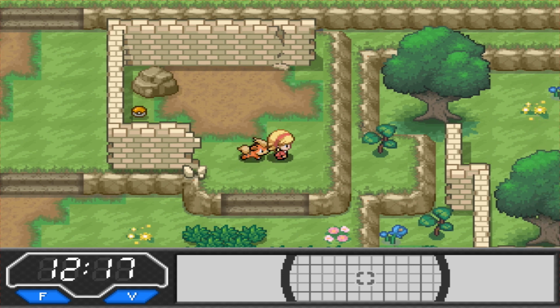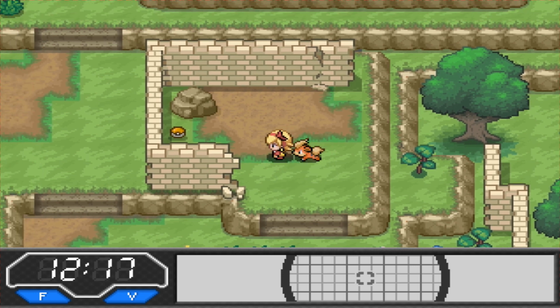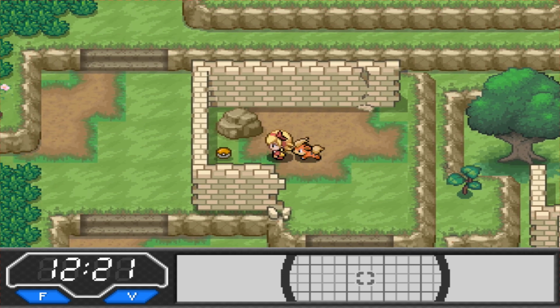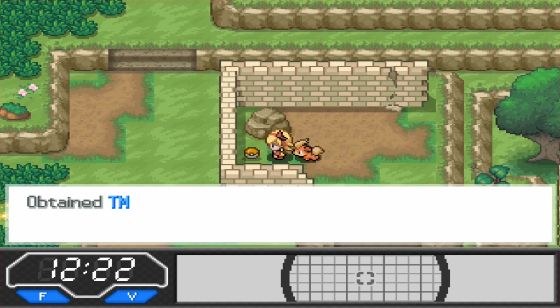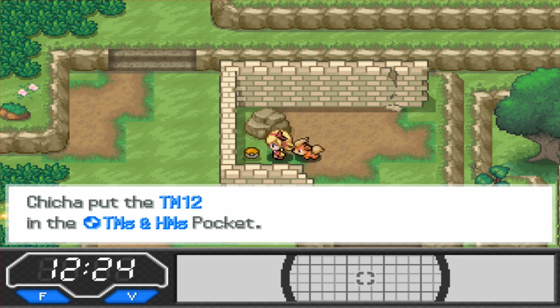So I just had to finish the main quest storyline, and I would have gotten the Pokeball. But anyways, back to my story while I pick up this Pokeball. It's a TM12 Taunt. Okay, what a random TM to get.